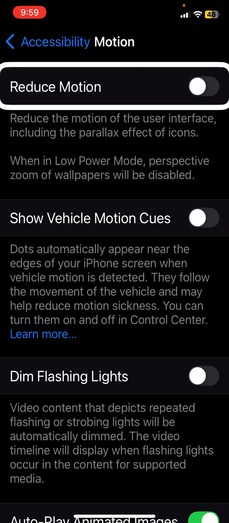Much like reduce transparency and differentiate without color are settings that you should listen for changes on in your app, you should also listen for changes on reduce motion if you have a lot of animations in your app. Now, reduce motion does exactly what it sounds like. It reduces the amount of motion in your app.